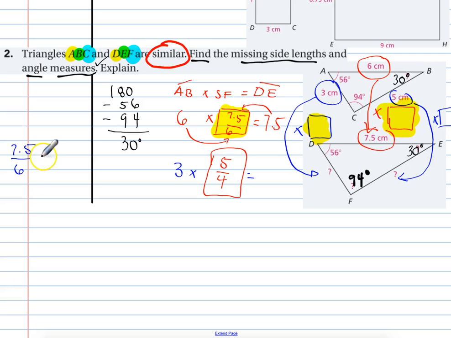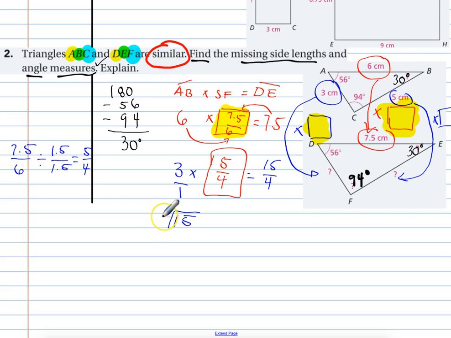And if I divide by 1.5, divide by 1.5, divide by 1.5, and then I end up with 5/4. Now we have whole numbers instead of a decimal on top of another number. So this is 3 over 1 times 5/4 will equal 15 over 4, and that's my missing number over here. Okay, now these are in fractions, so I'll just divide this and reduce this.